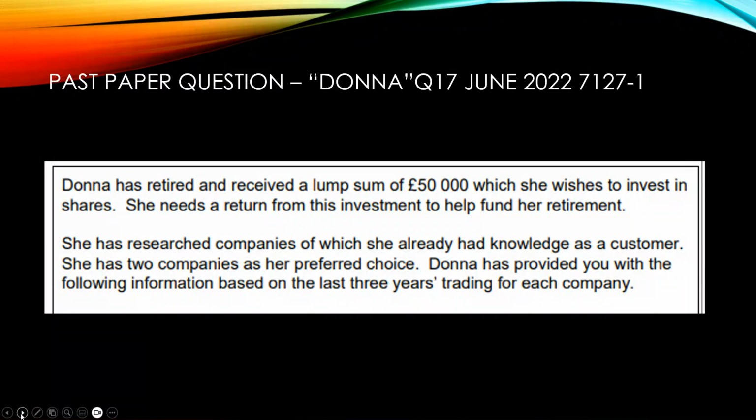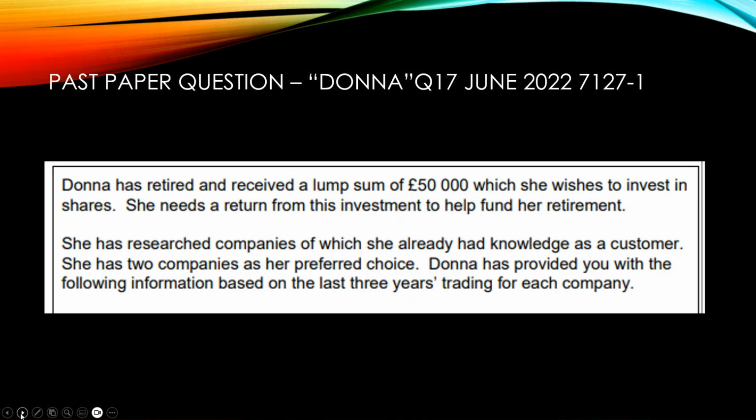So this is Donna, as I said, from June 2022. She's retired and she's received a lump sum of £50,000 that she wishes to invest in shares. She needs a return from this investment to help fund her retirement. She's researched companies of which she already had knowledge as a customer, and she has 2 companies as her preferred choice. Donna has provided you with the following information based on the last 3 years trading for each company.